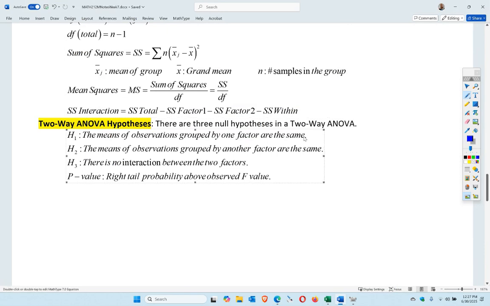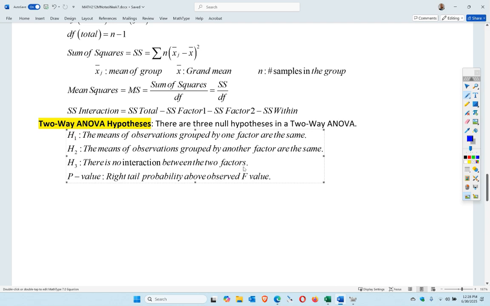We have enough evidence to conclude they're not the same. The means for the other factor are the same. The second factor is the temperature, which means the means for the temperature are not the same. We've found enough evidence to likely conclude, not absolutely, that the means are not the same for temperature either. The third hypothesis is there is no interaction between the 2 factors, which means they're independent.